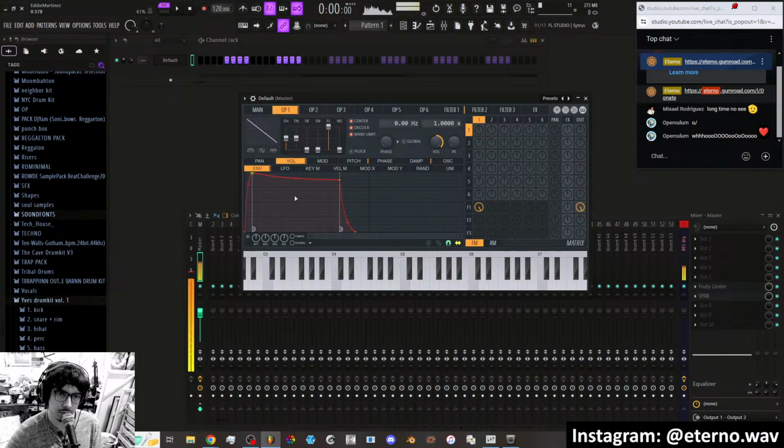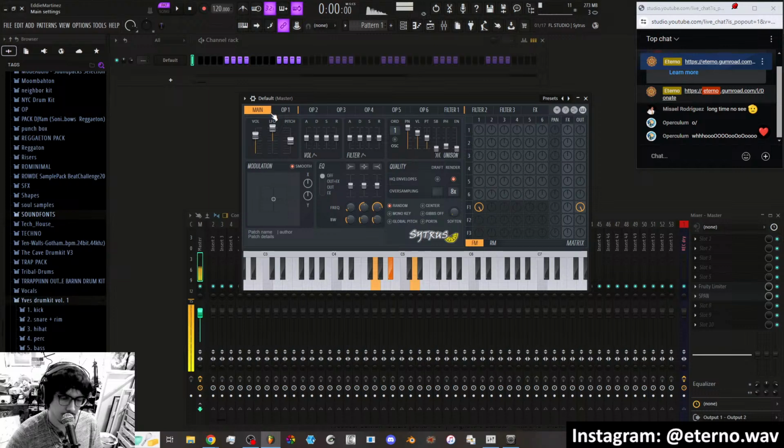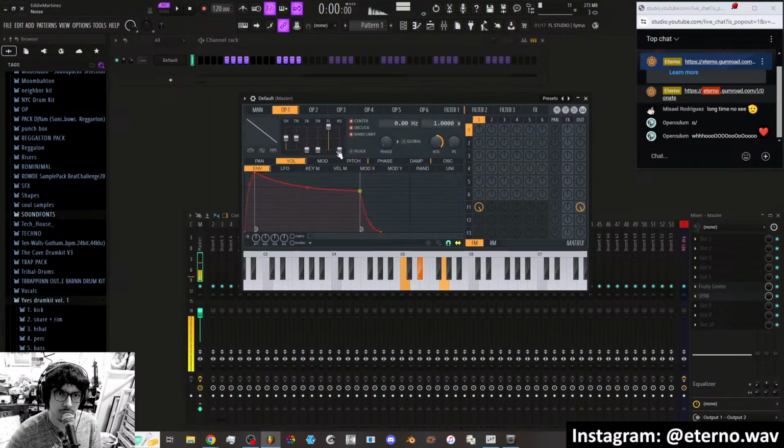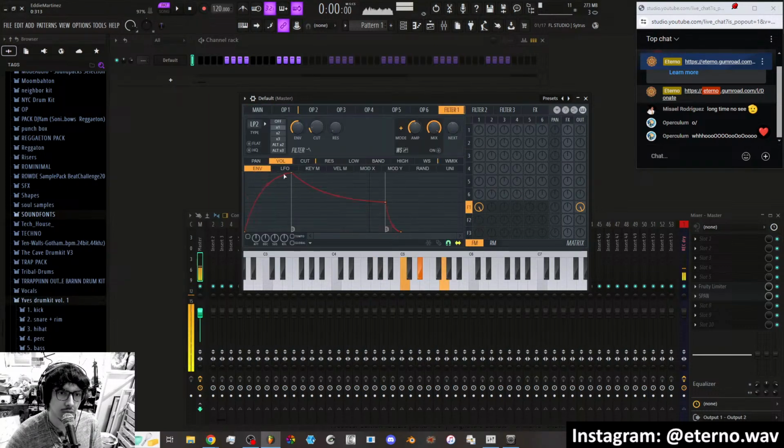I'm just gonna shape that a little bit. Go into the cutoff filter.